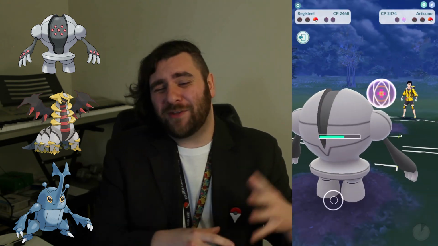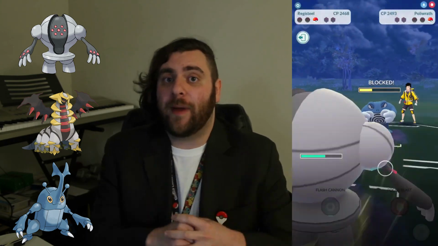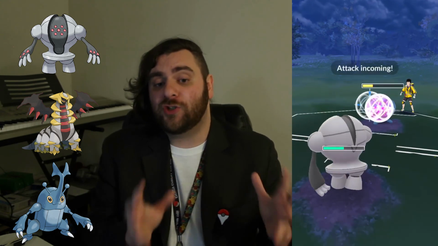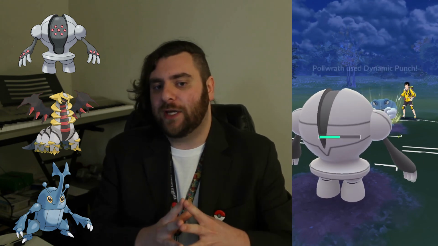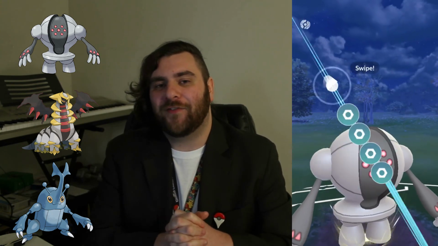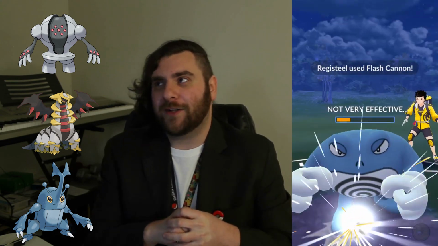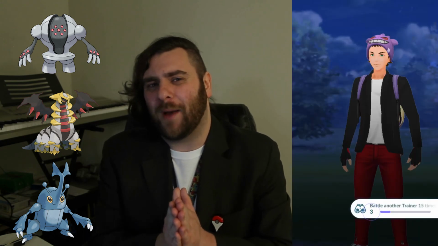So I'm going to be able to throw some Flash Cannons on my opponent's Poliwrath, and they do have a shield, so they're going to be able to shield this first Flash Cannon from me. But as you can remember, we wasted all of their energy by switching into my Heracross. So they will be able to build to a Dynamic Punch eventually, and I'm still in the green, so I should be able to just barely survive this, and then fire off another Flash Cannon at their Poliwrath, and that'll take it out.